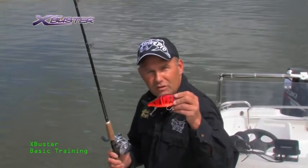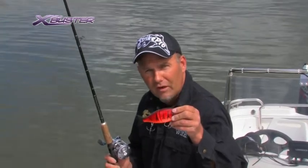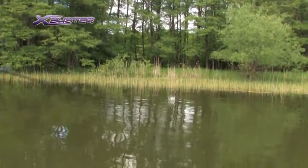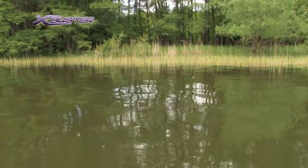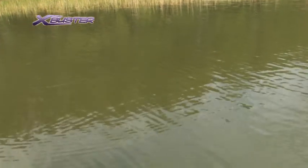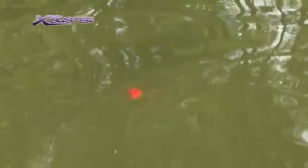X-Buster, use it like a swim bait or a jerk bait. I'm gonna show you. You can take it home like this and just stop, and it glides to the side. Put it like that, and a stop, and it glides to the side. Or if you want, you use it like a slider or glider jerk bait, put it out and make short moves with the rod tip. And you have it back and forth like this, or just retrieve it like that.